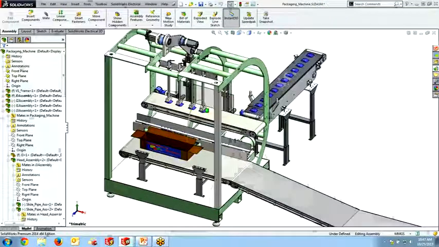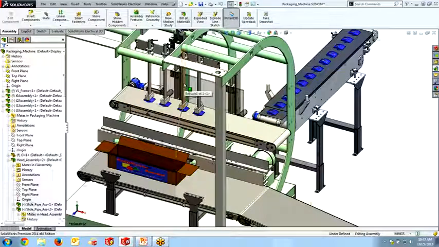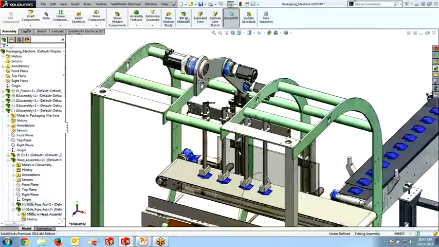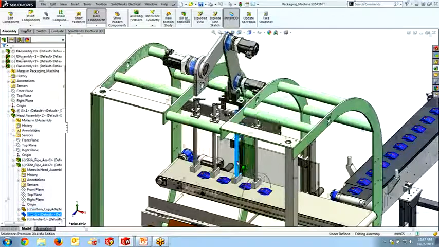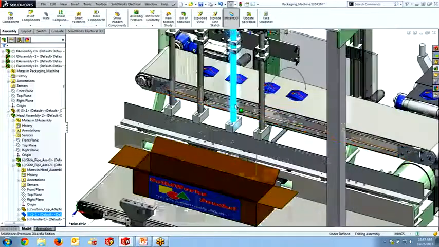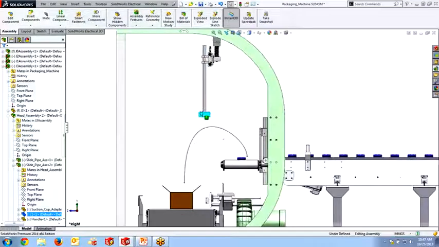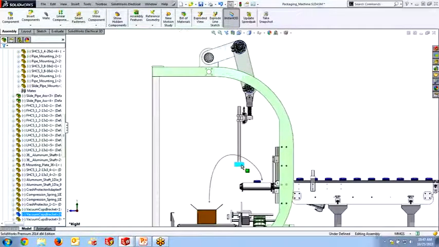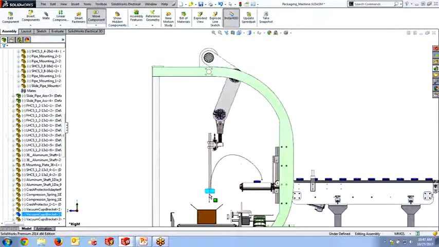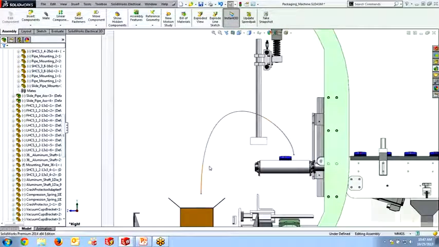So we have our packaging machine here on screen, and we have the robotic arm attached to the frame up here, and that can be used to actuate and move to pick up these snacks on the right and lower them into the packaging below. Now, as it stands right now, the robotic arm is free to move any way that it would like. So as I click and drag this around, it can move anywhere on screen, not really being constrained by much of anything.